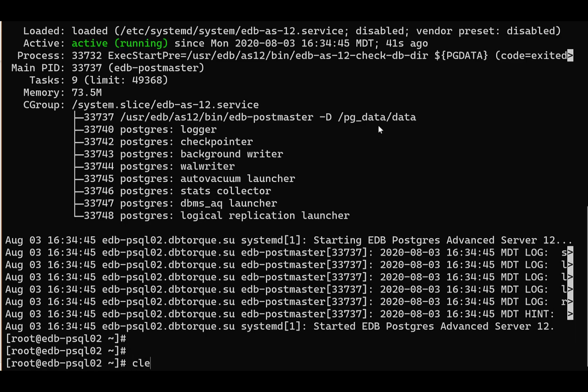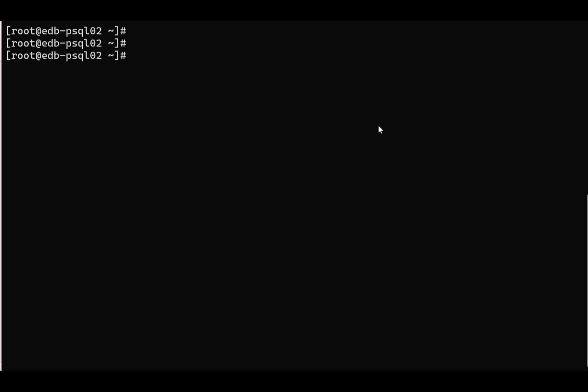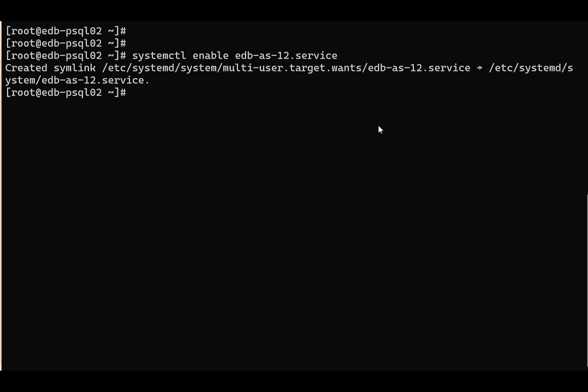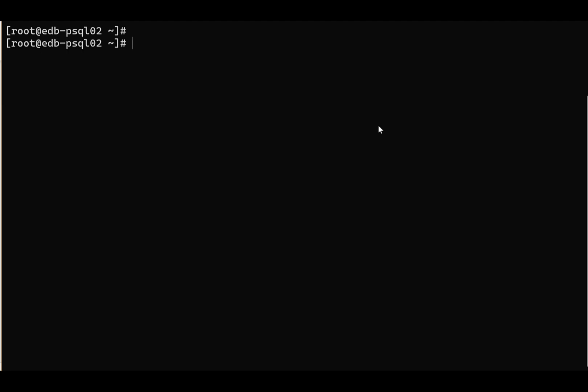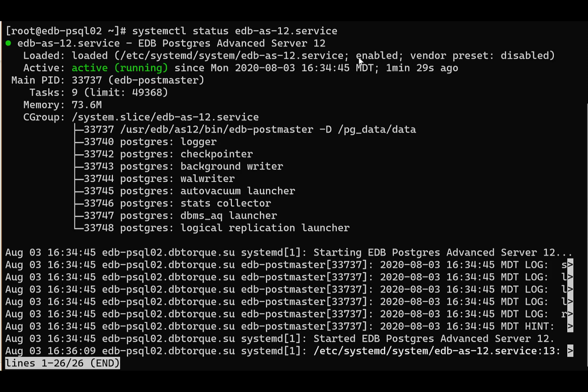So we have to enable this service so that once the server is rebooted, the Postgres service will automatically start. That is what I'm going to do now. Enable. Yeah, that is enabled, and if you check the status again, you can see it is enabled.